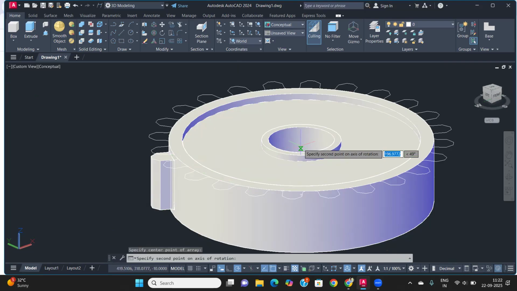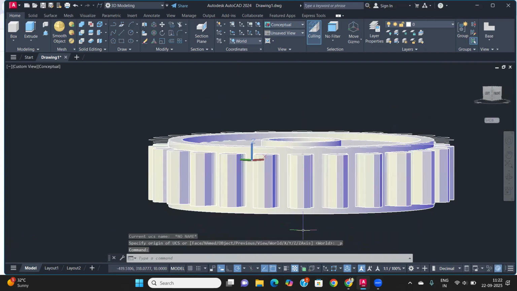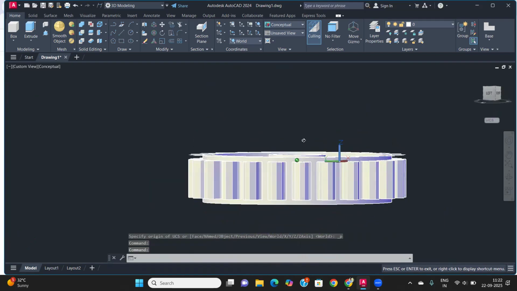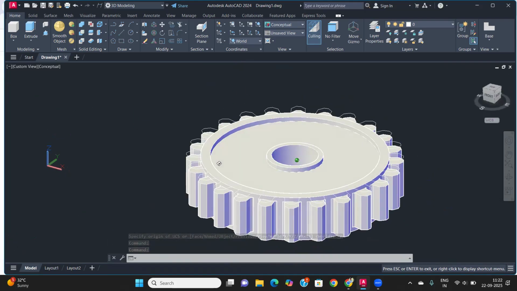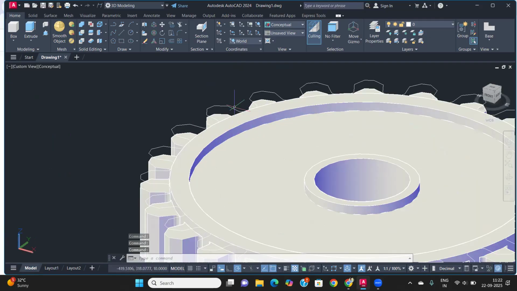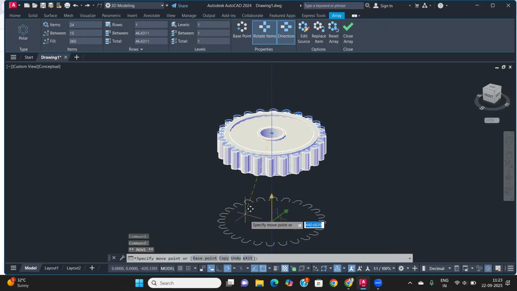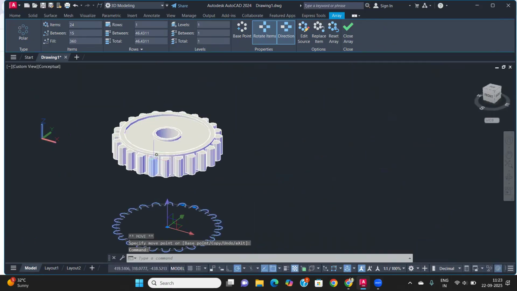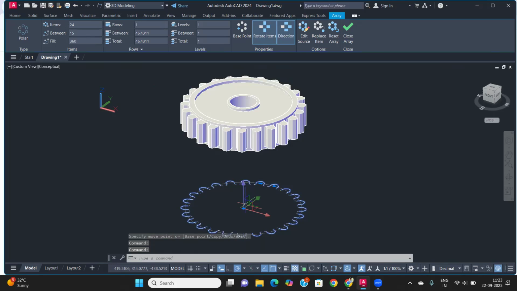I think this portion is sufficient. Okay, that's good. But specify the center point right here, and once you have the center point, you can create this type of thing, and this will be helpful to you. After that, you want to remove this 2D portion also. I just remove it here, I don't need the 2D portion. If you don't need it, then you can also remove this portion.